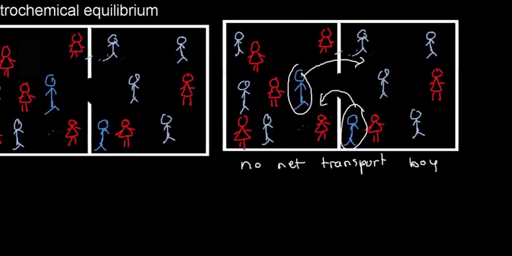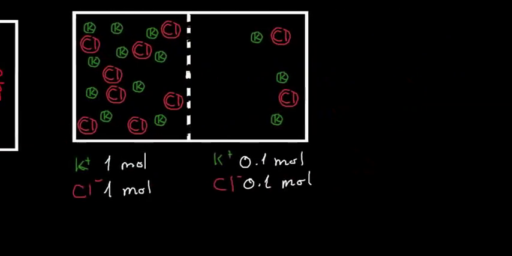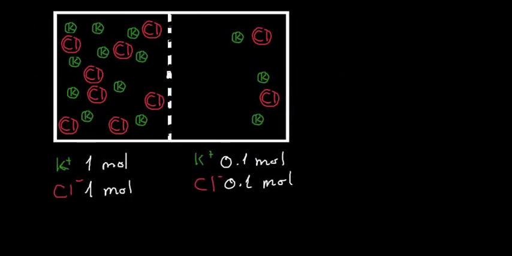Well, let's bring the chemistry into it, and I promise it's going to be very simple, very easy chemistry. Now we have two rooms that are separated by a semi-permeable membrane. And this membrane has very small holes in it. And potassium is a smaller ion than chlorine. So potassium can go in and out if it chooses.